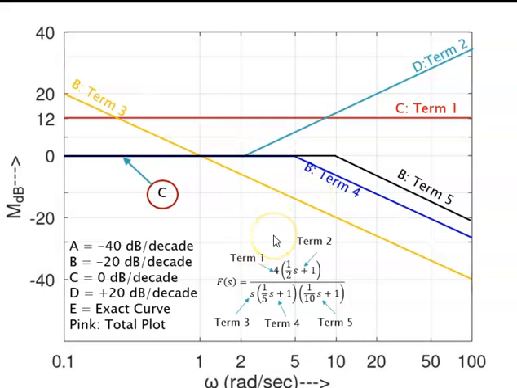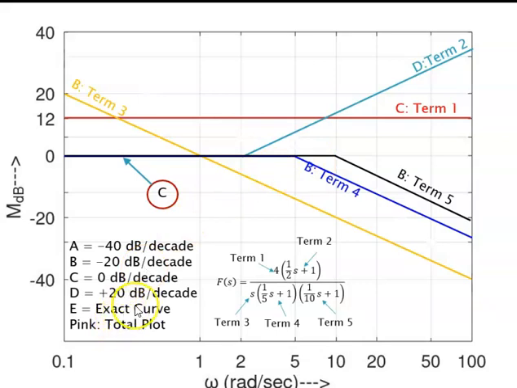Okay, but you need to note, because I have so many colors in PowerPoint, I have drawn them in color. But in your examination, you have to draw all these curves for term 1, 2, 3, 4, 5 very light, using perhaps an H pencil. Draw them so that they are visible but not prominently visible. What should be prominently visible is the total body asymptotic magnitude plot. That is why you will draw the net result of all these in dark line, perhaps using an HB pencil.